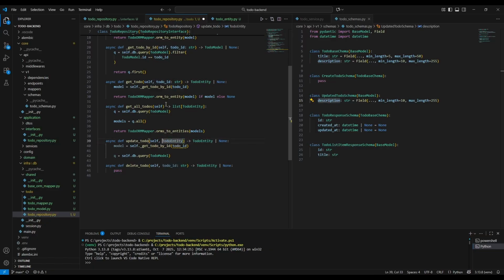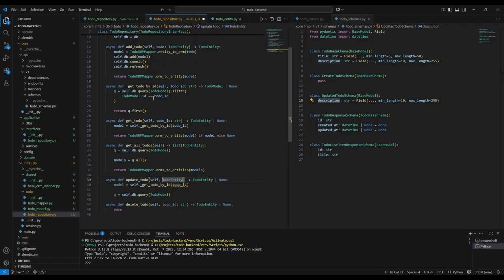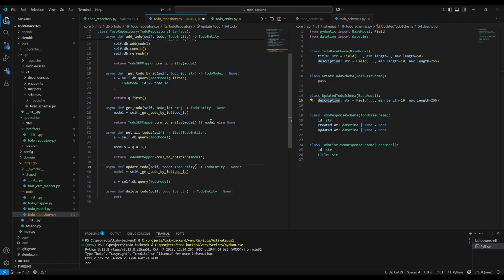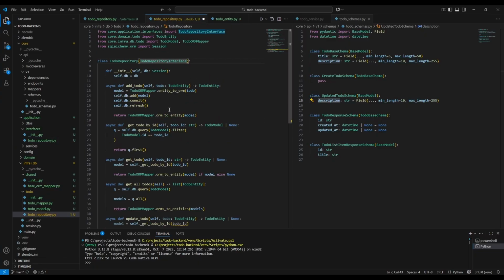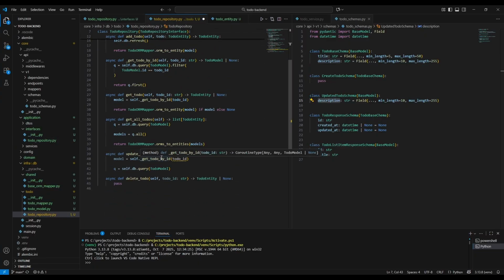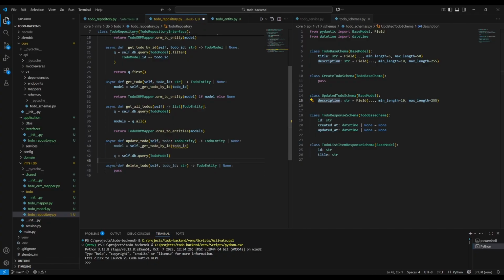So we're going to receive, what do we say here? Okay, it's going to be a todo. It's going to be an entity. Okay, that's correct. Let's go back to our interface. Update todo. This is going to be a todo. This is going to be an entity. Our repository actually doesn't need to know anything about the update because we will do the update from our entity. We'll apply all business rules in our entities and we'll just update the field here.